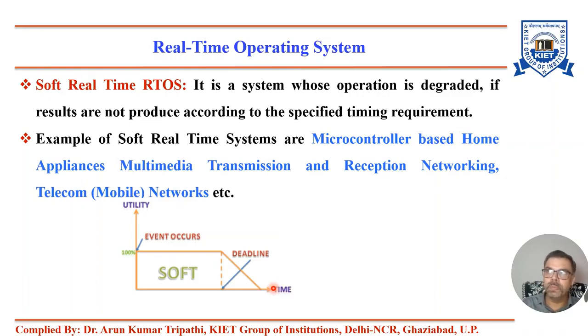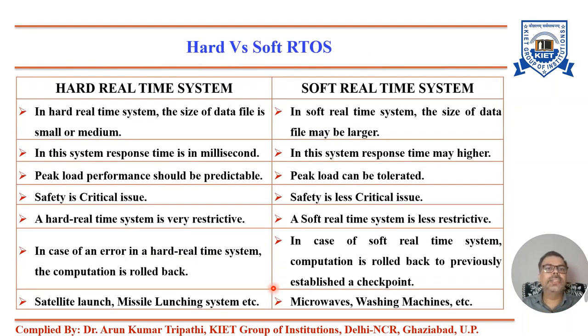For example, if I am working on a home automation system and switch on my fridge or lights, and there is a delay of 1 second or 1 millisecond, then it doesn't matter, due to network traffic. While in case of hard real time, the time matters a lot. So here is the difference that can be asked during the examination: differentiate between a hard real-time system and a soft real-time system.